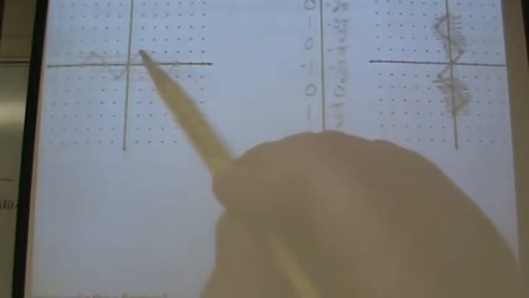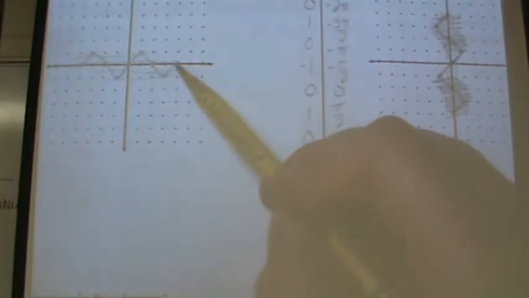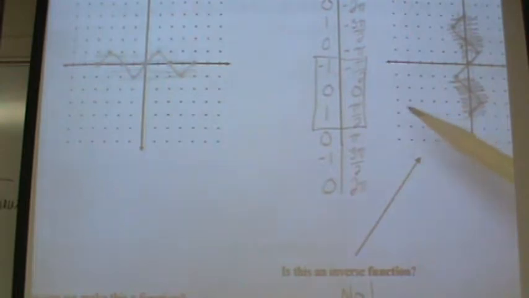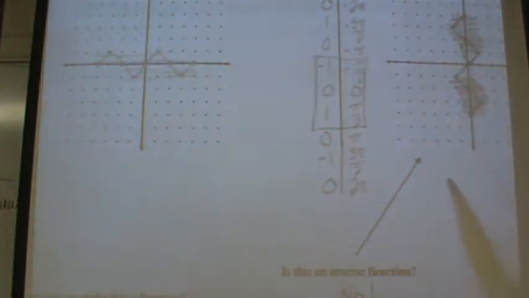So if we're thinking about our sine curve, this is the first quadrant because that's 0 to 2 pi. Then we have our second quadrant, third quadrant, fourth quadrant. So this section that we're looking at is actually this section right here in our table. That's going to give us this first quadrant and then this backwards quadrant. So that's going to be our first quadrant and actually our fourth quadrant, if we were thinking about that.